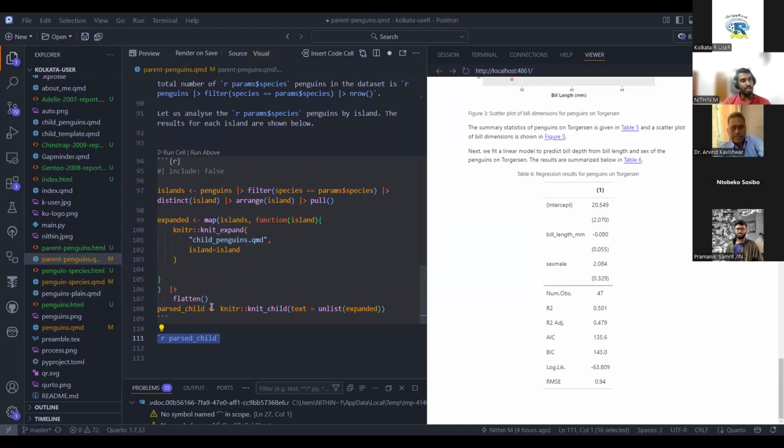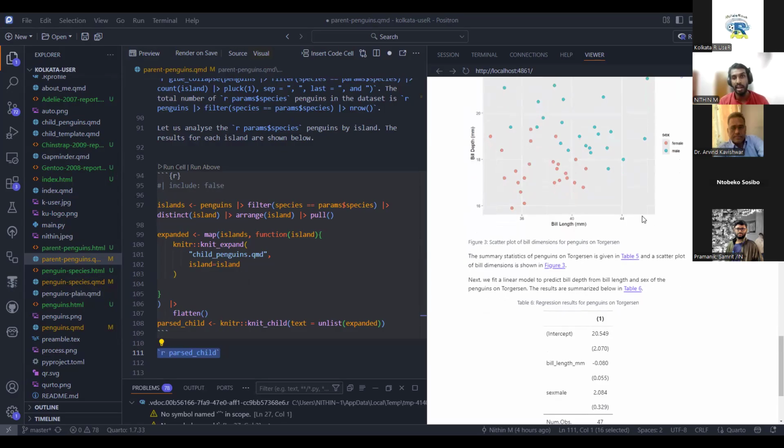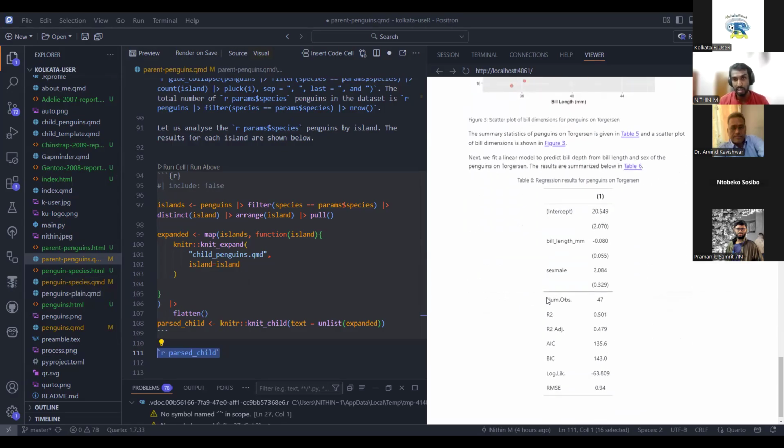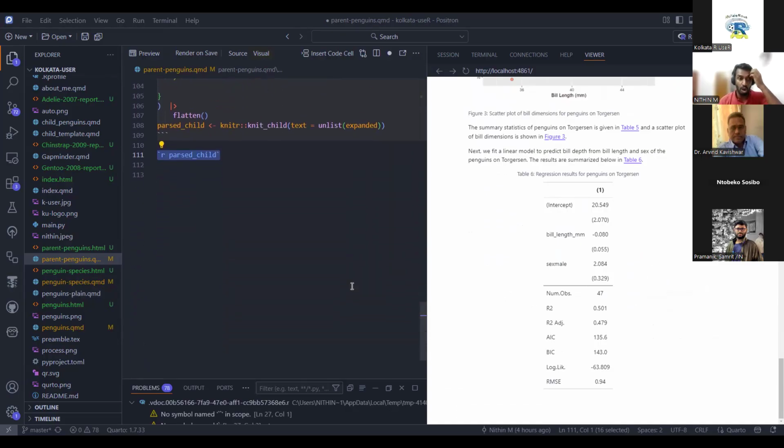Now the best part about this is you can see that your tables and figures are also automatically cross-referenced. You don't need to manually go and specify the cross-references. The advantage about this is all tables and figures will have an identical referencing tag, which is dynamically generated so that you don't need to do it manually. So you can see that there are around 6 tables and 3 figures. If I was doing it manually, I'd have to reference all of this manually in Quarto using Quarto's referencing syntax.